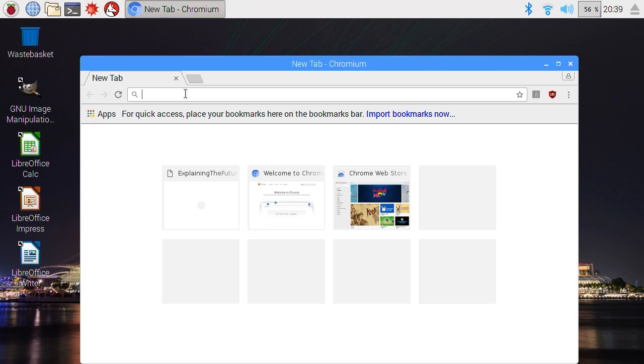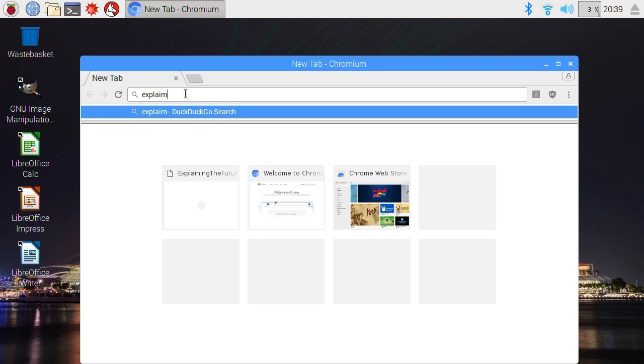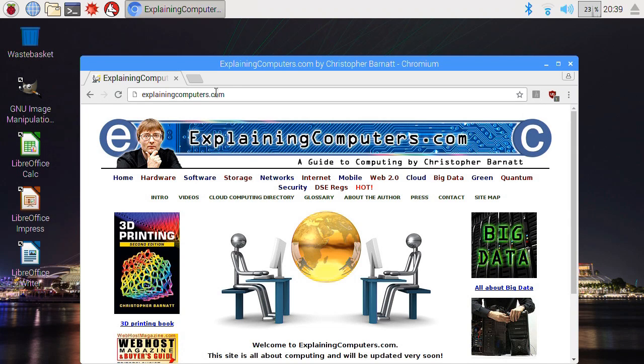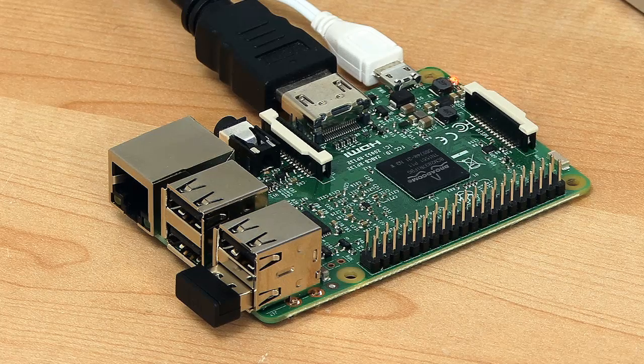That's quite straightforward. I could go to explainingcomputers.com. Oh, I can't type properly. Who sometimes wishes they had a shorter web address? Me. But yes, it seems to work. I really must update this site. It was on the list for this year, still hasn't been done. But anyway, I think we've proved the principle. This thing works perfectly well to control a Raspberry Pi.